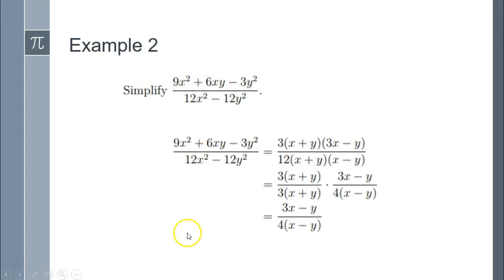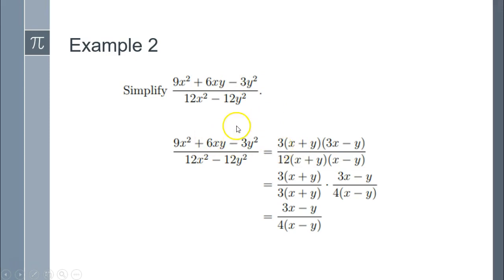This one is a little bit trickier because the top and the bottom, neither of them are single terms. But you go about the process the same. I look at the top, and the way I factor the top is I first look for any common factor. 3 goes into 9, 3 goes into 6, 3 goes into 3. Now I have an x, then an x, y, and the y, so no letters occur in each term. The y is missing from this, the x is missing from this. So I factor out the 3 first, that's right here.